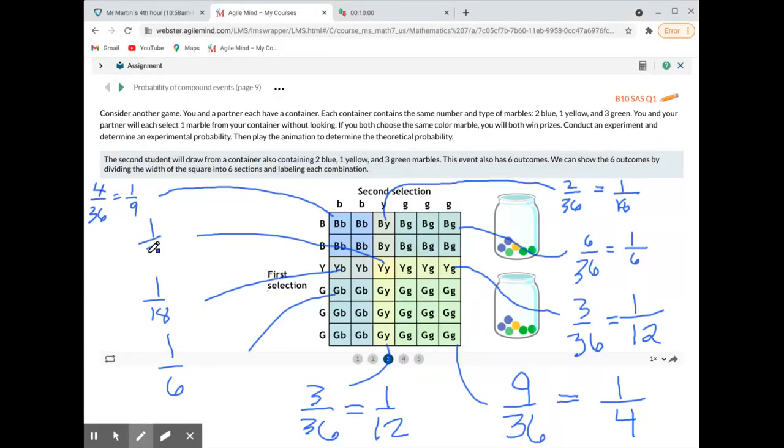1/36. All right, so were we pretty much on par with our predictions earlier whenever we said that we thought green would more than likely occur the most? Yes, sir. Theoretically, it's going to. It's got a 25% chance. That yellow to yellow is a what chance? 1%. Yeah, pretty close. All right, and it's not likely at all, is it? It's the least likely. Okay, so let's take a look.